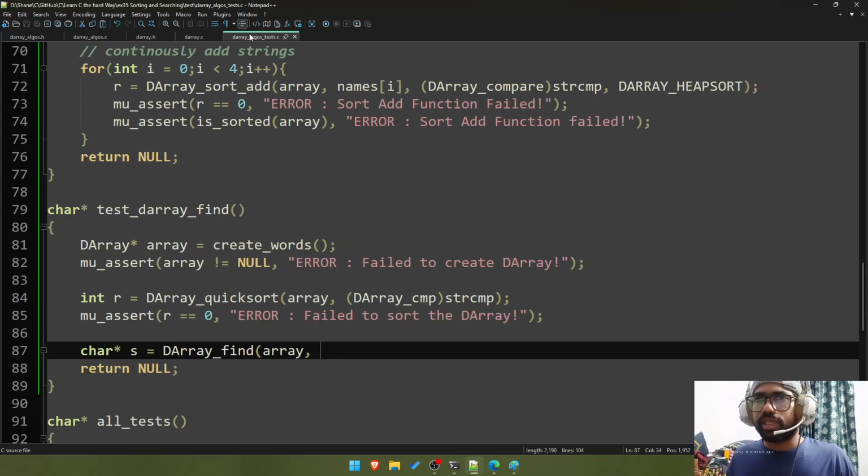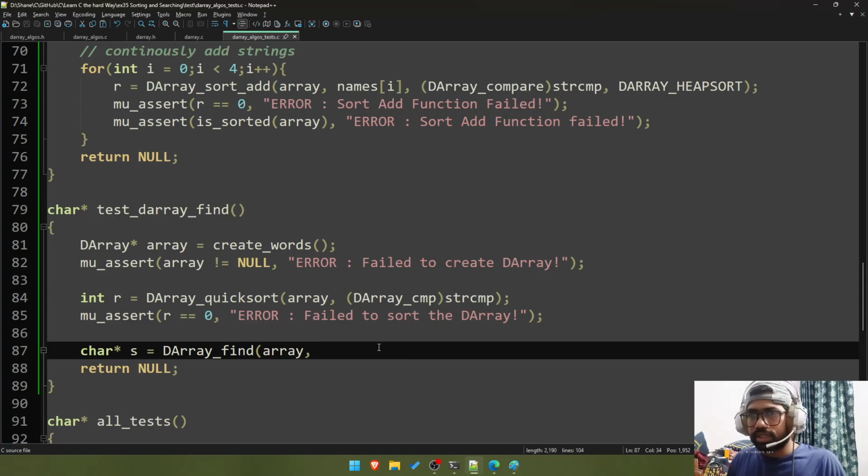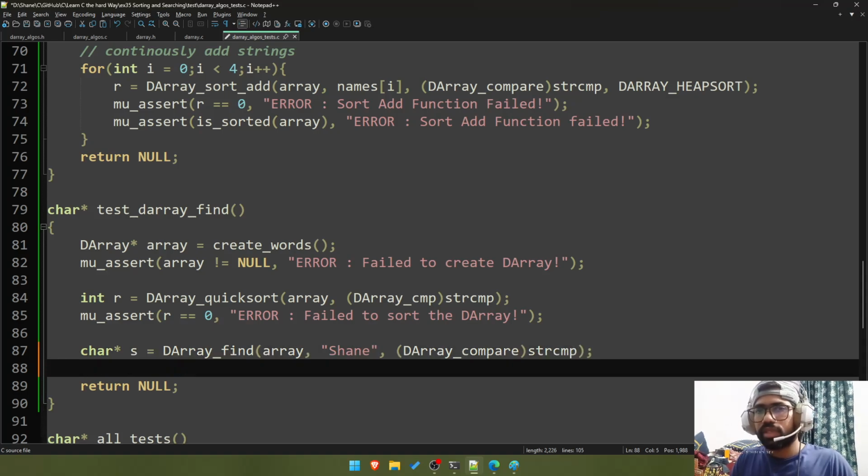Okay, first of all, let me check, so let's find a word which is not in the array. So I'll go Shane, right, and a compare function, right? Then assert s should be null. Error, wrong answer.